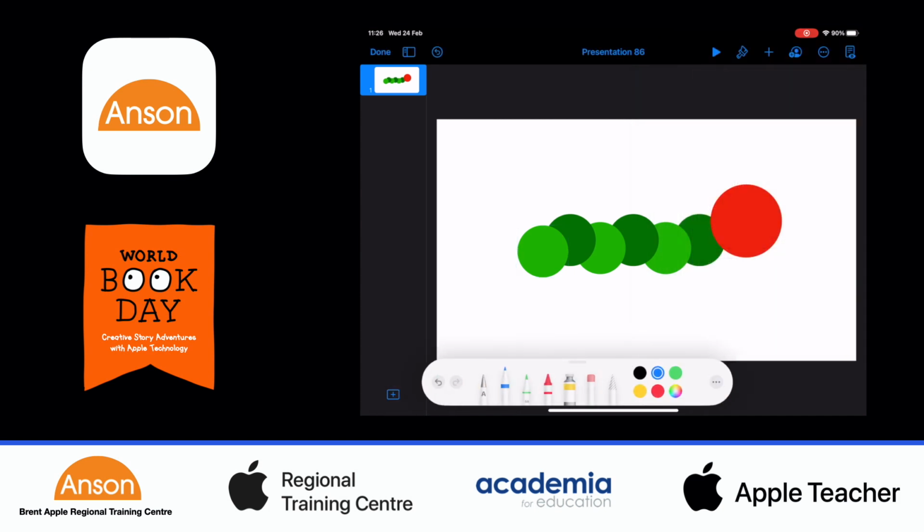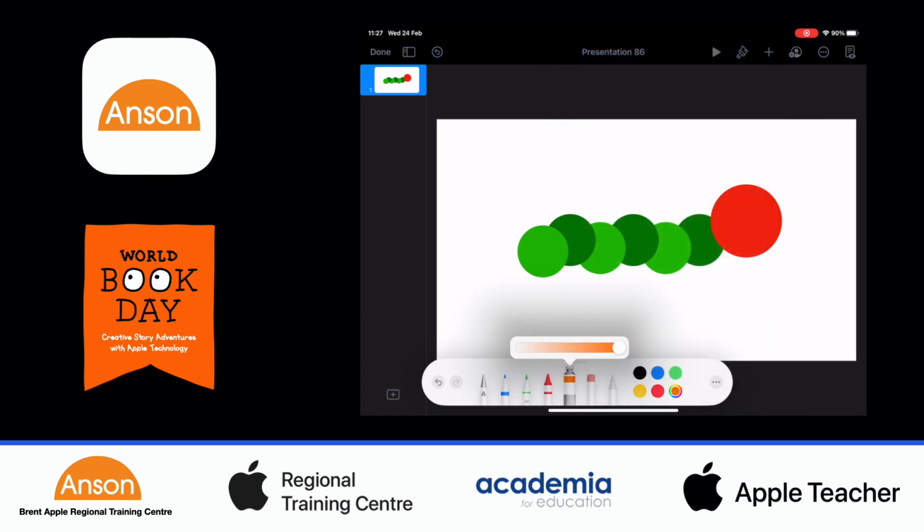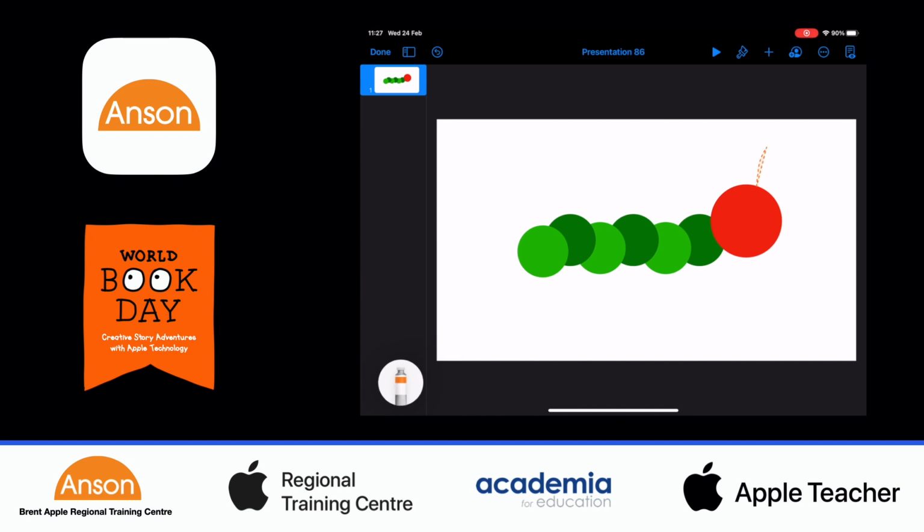Now at the bottom, I'm just going to use my paint filler tool and select an orange on that one, because I can draw all of my shapes automatically there just by clicking, holding and dragging, or using an Apple Pencil to be able to draw around them. So there's its lovely ears, which is very nice.